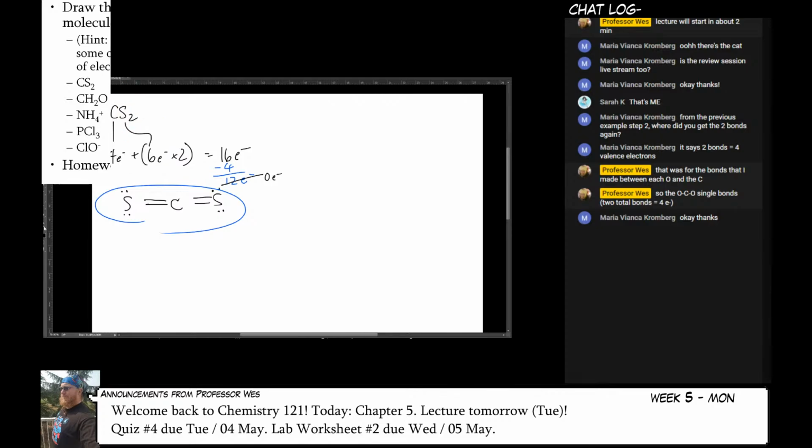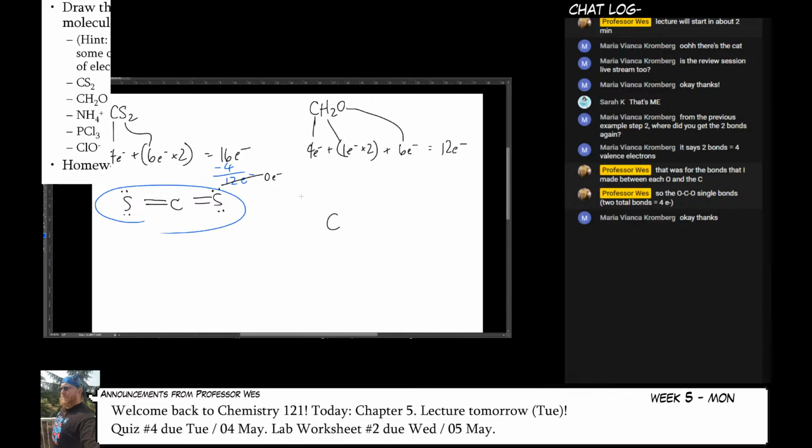All right. With CH2O, the trick is, oh, this is weird. There's a third type of atom. Does that change anything? No, do it exactly the same as you would normally. Put the first atom in the middle and then just put everything else around it. And it'll totally work. So let's count all the electrons. Carbon is still 4. Hydrogen is 1 each, but there are 2. And oxygen is 6. I'll just add them all together. So 4 plus 2 plus 6 is 12.